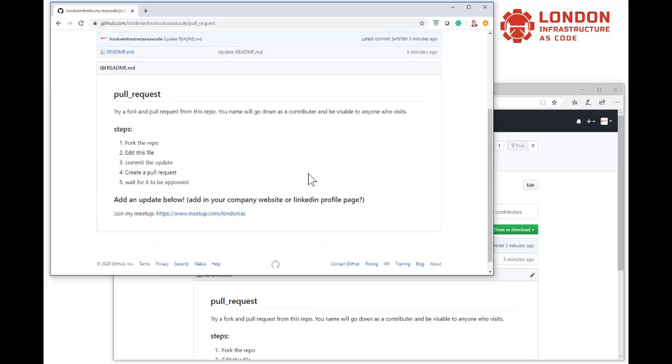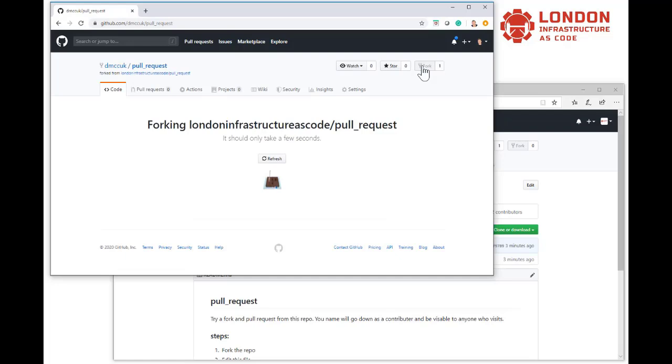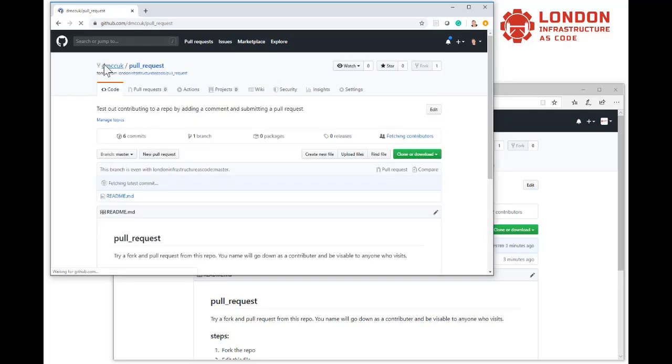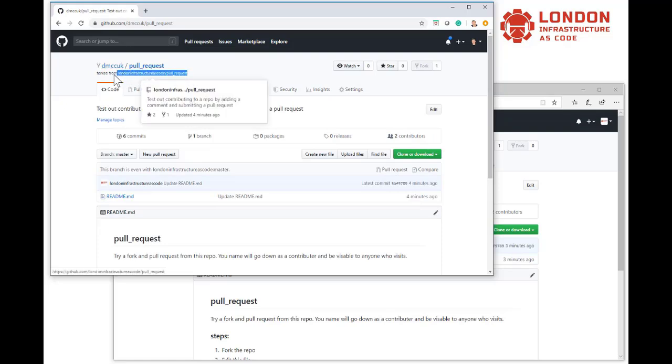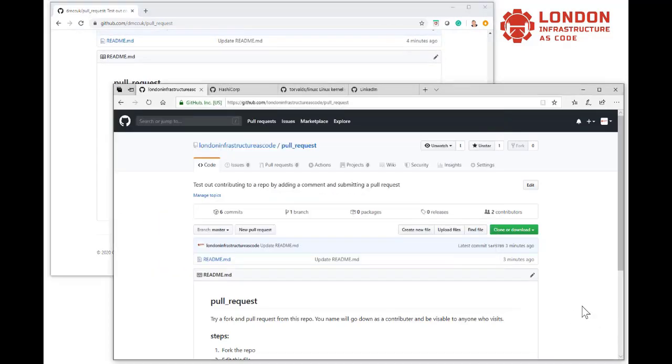All it is is a README. It just says here are some steps to actually do the update. In the top right hand corner you see the fork button. Click on the fork, and what that will do is create a copy of this code in my personal repo. Back on my page here you can see that it's under my user, and we can see here that it says it's forked, which is great. That's exactly what we want, so we know it's worked. It's exactly the same code, both the same.